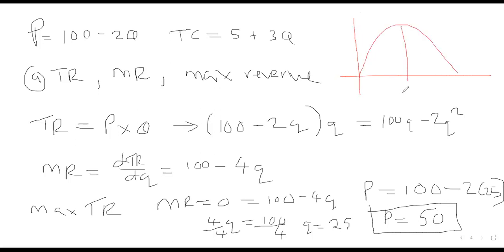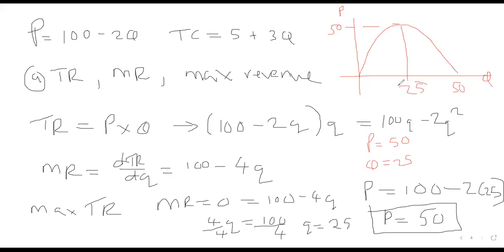Here, the price that maximizes is 50. So meaning here it should be 100. The quantity we found as what? Price here was what? 50. Quantity was what? 25. So if that is 25, here we're going to have 25 against the price, 50. Then this will be times 2. 25 times 2 is what? 50. So this is how we sketch our revenue function.